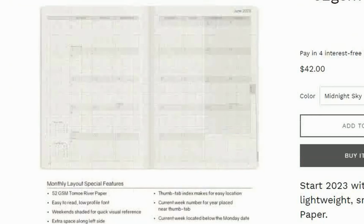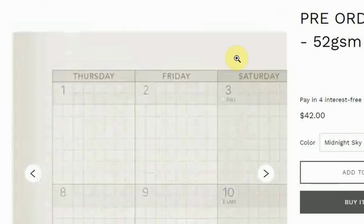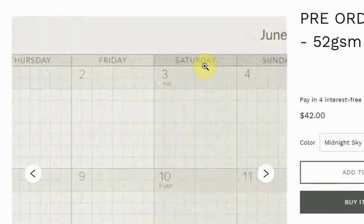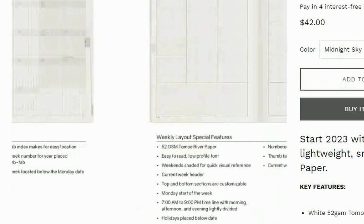So if you've got a month that covers 6 weeks, you will have overlap. But other than that, it's got grayed out weekends. However, this is the dated version. The undated version doesn't have the gray for the weekends, because you might not set up your week this way, which I really like and would like them to change for the dated ones. I've mentioned that on their social media and they are considering it. So if that's a thing that would also matter to you, maybe consider mentioning it kindly to them. They're a small business. I'm sure they value feedback, but kind feedback is always better than not kind feedback.